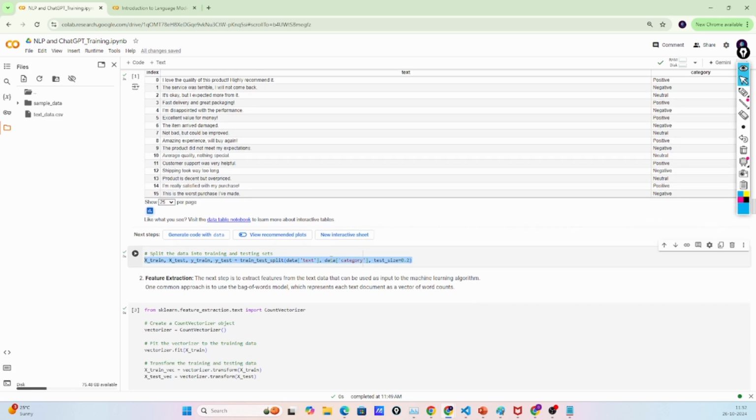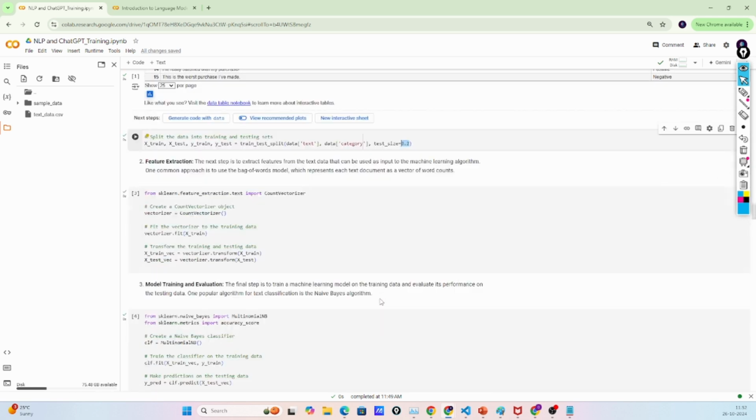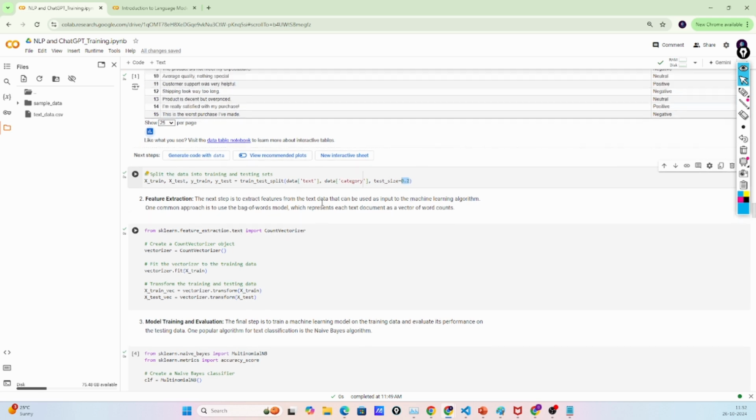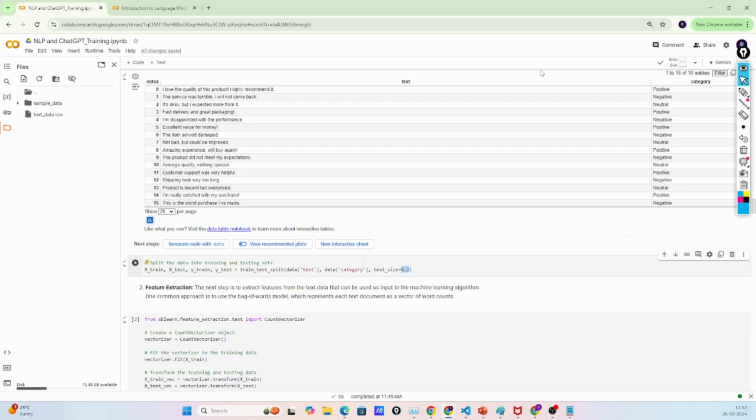So we are splitting our data, providing 80% of the data to the training data set, and 20% to the testing data set. And now we need to convert this textual data into number format. So now we need to extract features from this textual data.